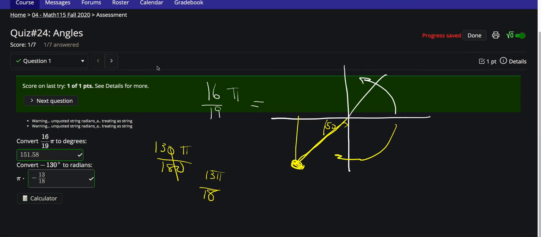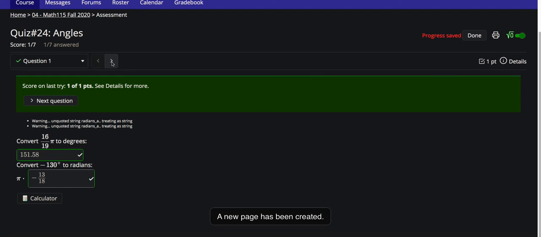You can see what kind of treachery this kind of thing does. The angles. Quizzes tend to give questions that don't appear in the homeworks, which I'm not a real fan of. I don't think it's fair. But, okay, we'll leave it aside. We'll move on to the next one.